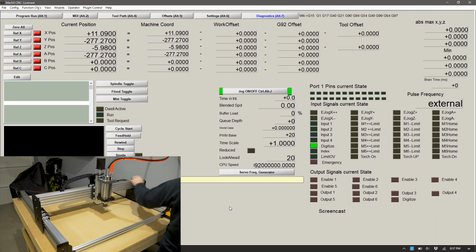Let's test them again. Let's press our X end stop, motor 1. Let's press our Y end stop, motor 2, and just check our Z again, motor 3. So because we have all of those working, we should test our emergency stop switch. Let's press that. There we go, we have our emergency light come on. So now we know that that's working.